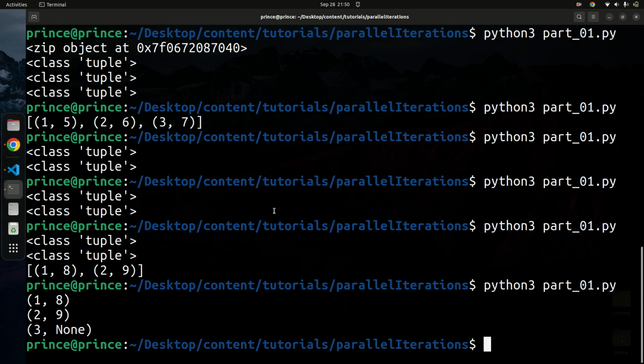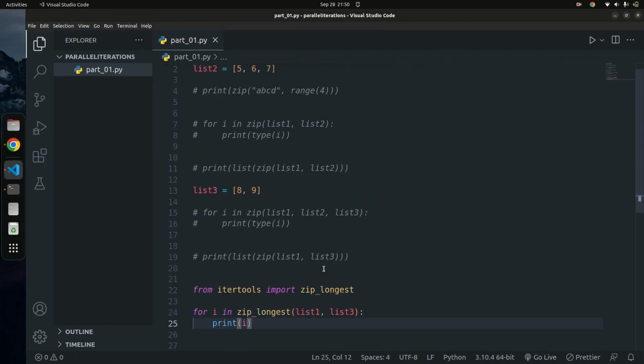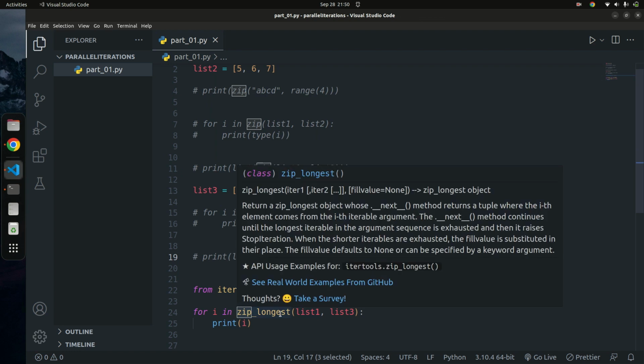List 1 still has the number 3, so 3 gets mapped with None, and that's how zip longest works. Instead of just excluding the numbers that cannot form pairs, like in zip, zip longest makes it possible to return None instead. That's basically how zip longest works.